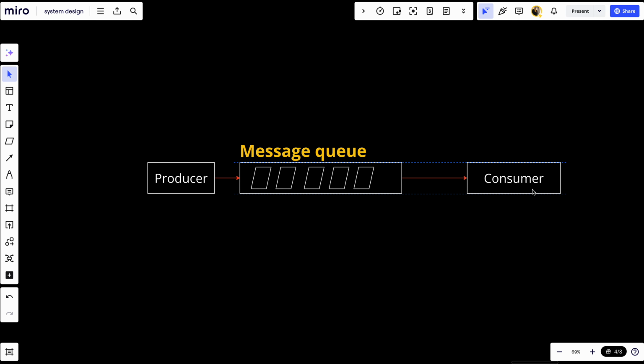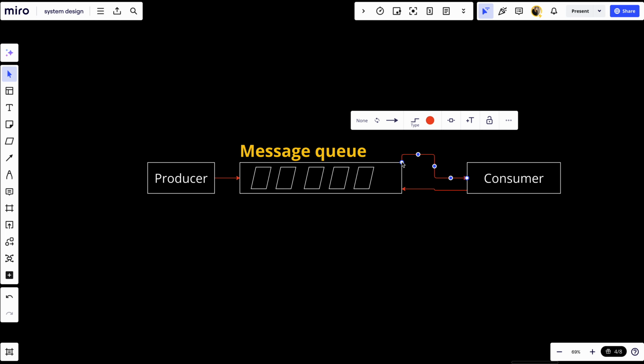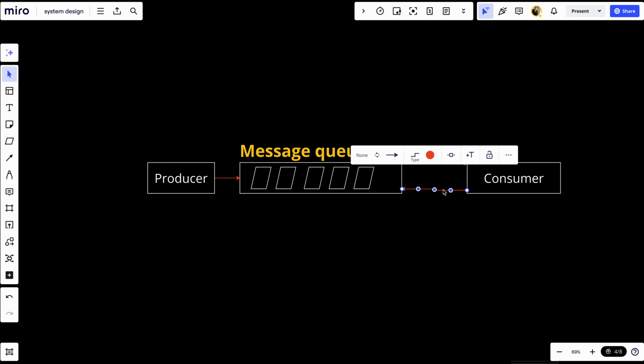And the consumer will subscribe to the message queue.